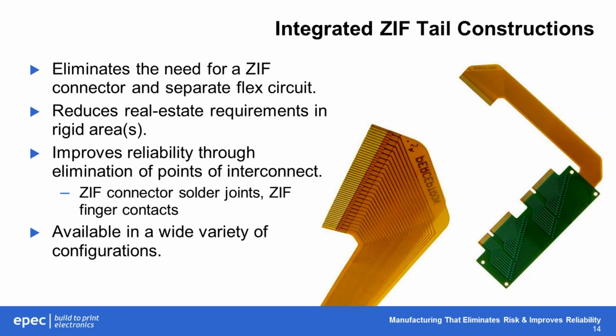It reduces the real estate requirements in the rigid area, should it be a high density design where real estate is at a premium, or if it's a very slim, thin design where the height requirements of a ZIF could not be incorporated. There is an element of improved reliability through the elimination of points of interconnect. You don't have that ZIF connector. You don't have the ZIF connector to flex interface. And in this type of configuration, there are a very, very wide variety of configurations available.